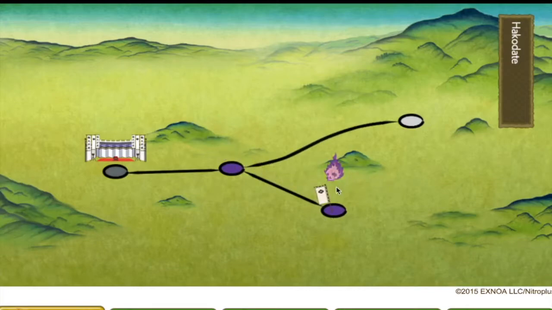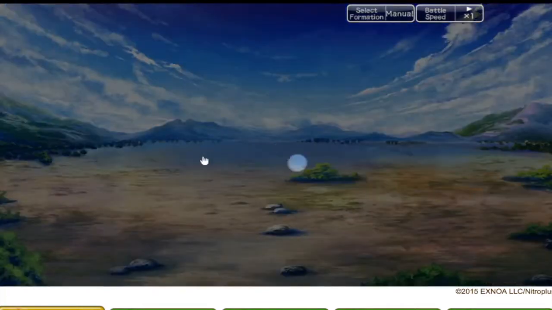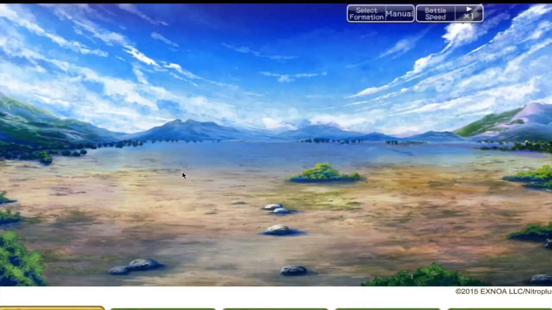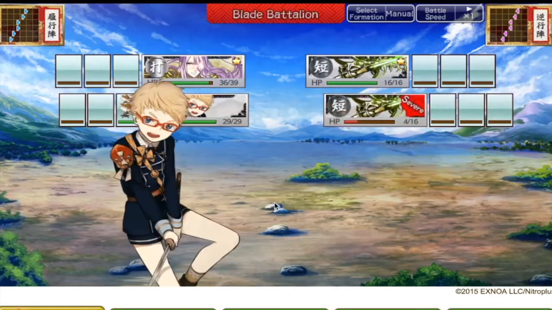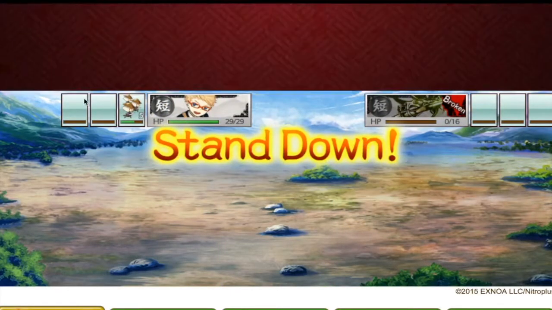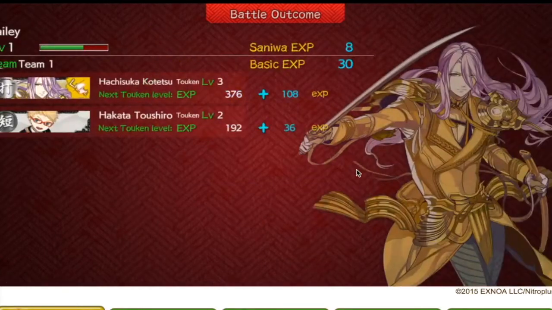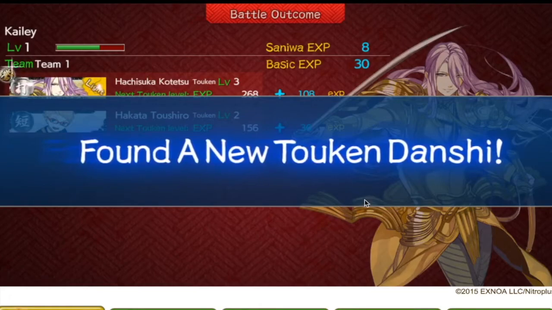Darn it, we went back here again. Oh, and we found what formation they're taking? Great job, boys. We did it. How we doing, everyone? Oh, we found another one? Wow, I should probably call this Touken Ranbu, episode 1. We find lots of swords.